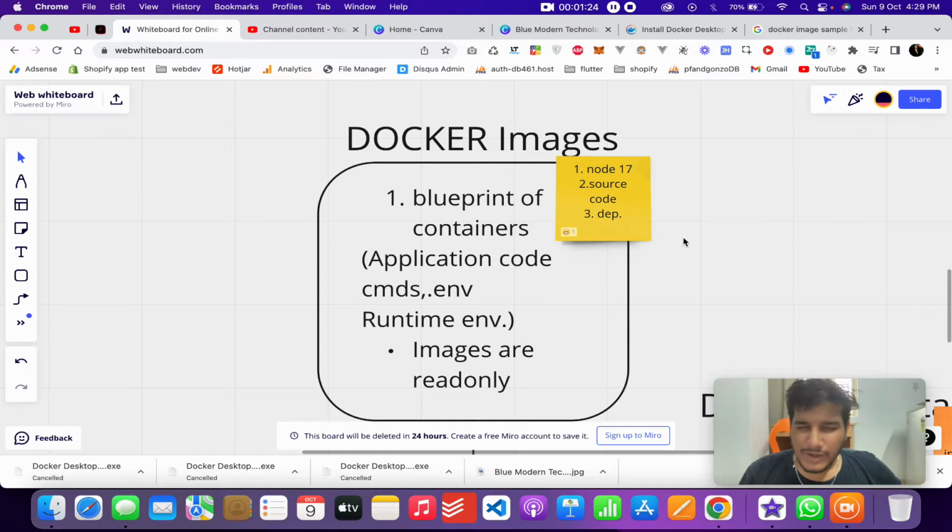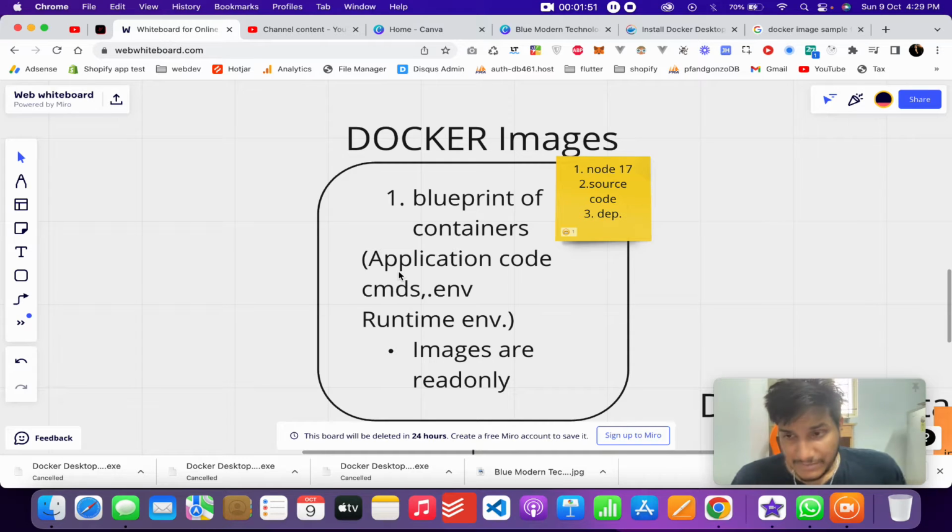I know it sounds quite messy, but it's very easy, believe me. As I said, it's a blueprint of what the container will be. It contains the application code, commands, and all the runtime environments. One more thing: these images are read only, so once I have shared this, it can't be edited.